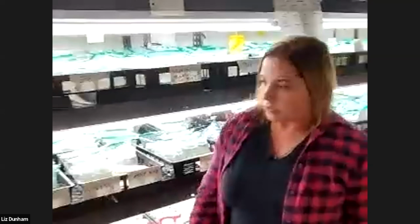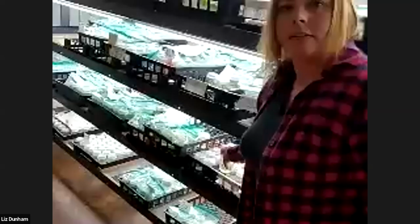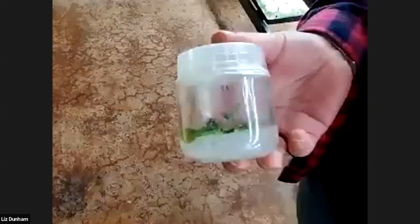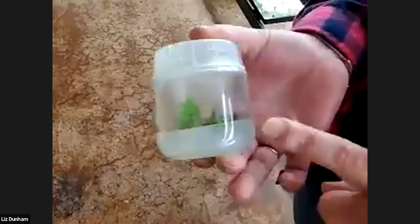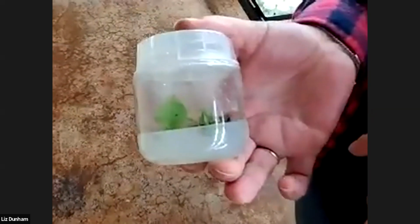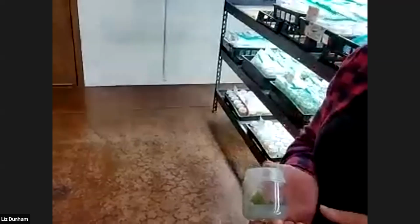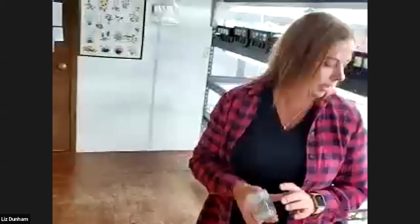Let me show you just real quick now that you've seen that. So this is what we call a new isolation. These were plants that were out in the greenhouse, let's see, 7/16 last week or so. And we washed them and we put them in culture, and it looks like they're just starting to grow. So hopefully they'll continue to do that, and in about 3 weeks, we'll be able to take more cuttings. 3 weeks is the cycle in here. 3, 4, maybe 5 weeks. We can turn over plants and get a doubling, a tripling, a quadrupling.